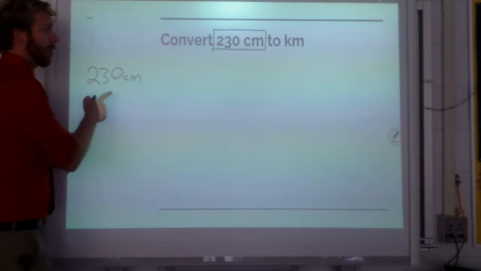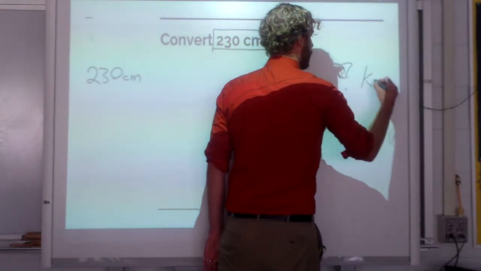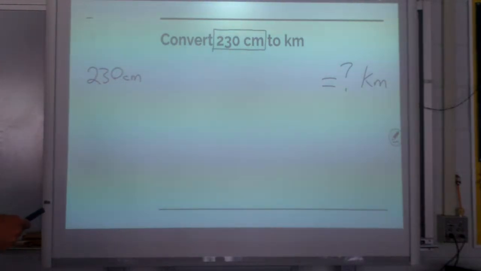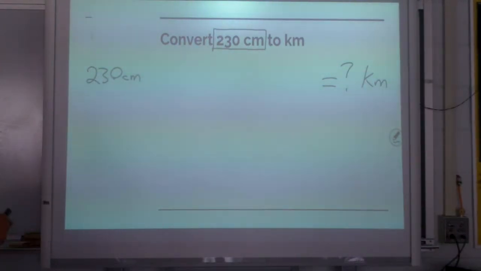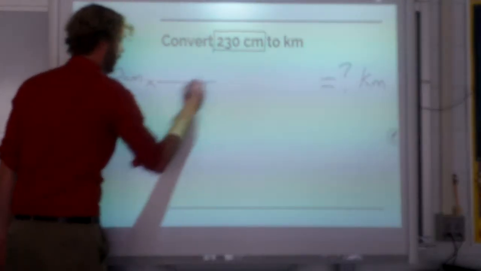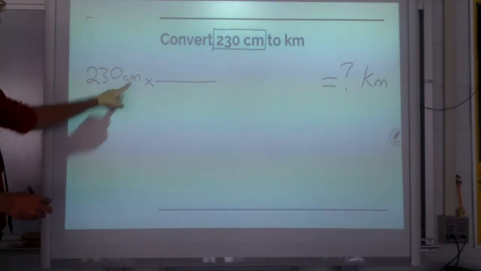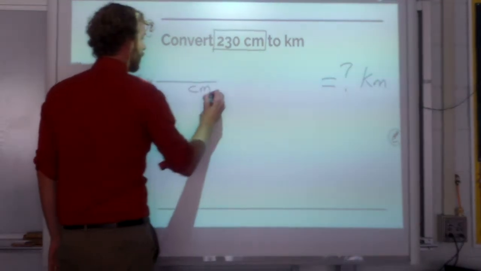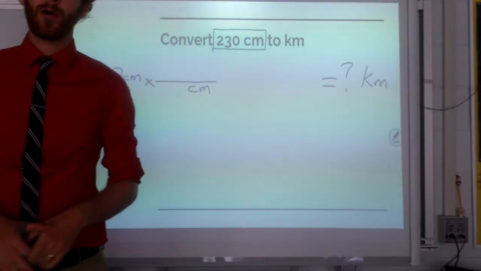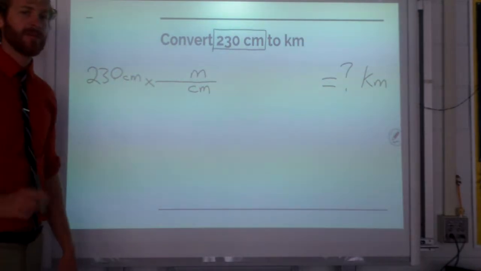So we have where we're starting. Then we've got to know where we're going. So we're going from centimeters all the way to kilometers. Whenever you have no think, write what you're given, and you write times and a line. You've got to look at what unit you want to get rid of. So right now we want to get rid of centimeters, so we put centimeters on the bottom. And eventually we're going to try to get to kilometers, but I'm not going to go to kilometers right now. I'm going to go to meters first, so I'm going to put meters on the top. And now we can fill in our numbers.